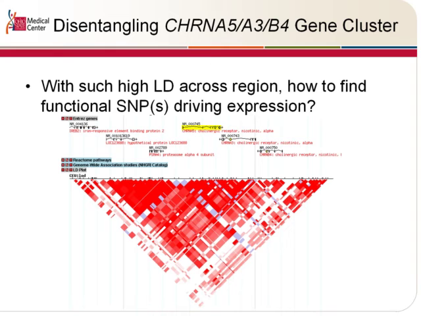Why does it matter if you have one variant already correlated with expression — why is it necessary to find the right variant instead of the one that just correlates the best? Anybody familiar with clinical association studies can tell you that if you have the non-functional variant and you're using a surrogate marker, the associations with the phenotype can break down very quickly when you get outside of the population, or if you start testing the SNPs in different populations — say Caucasians versus African Americans versus individuals of Asian descent. So the question is how do we go about finding the functional SNPs in this region that are driving expression?